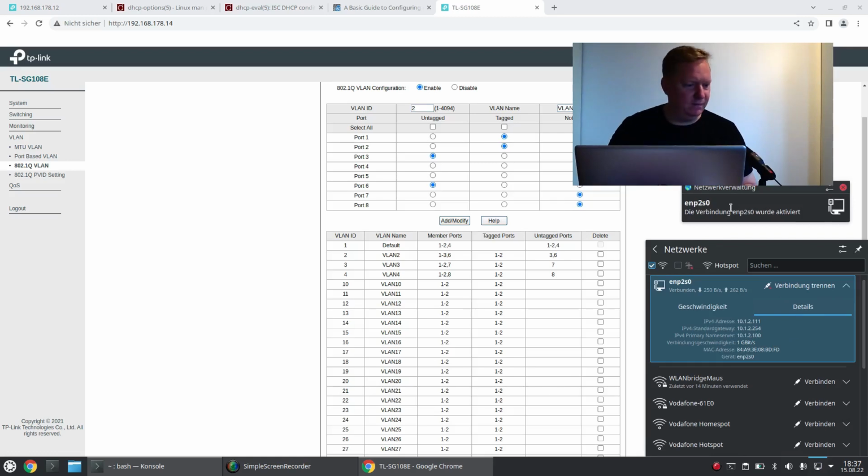Okay, now I'm in VLAN 2 again, and now this works, but yeah, I don't want the laptop to be in VLAN 2. You know, that's the whole point. I want workstations on VLAN 4 and VLAN 2 only for devices that control the network, like DHCP server, DNS server, router. I mean, the router has to be in all VLANs, but so what can we now do to make the DHCP server give us an IP address even if we are in VLAN 4 and not in VLAN 2?